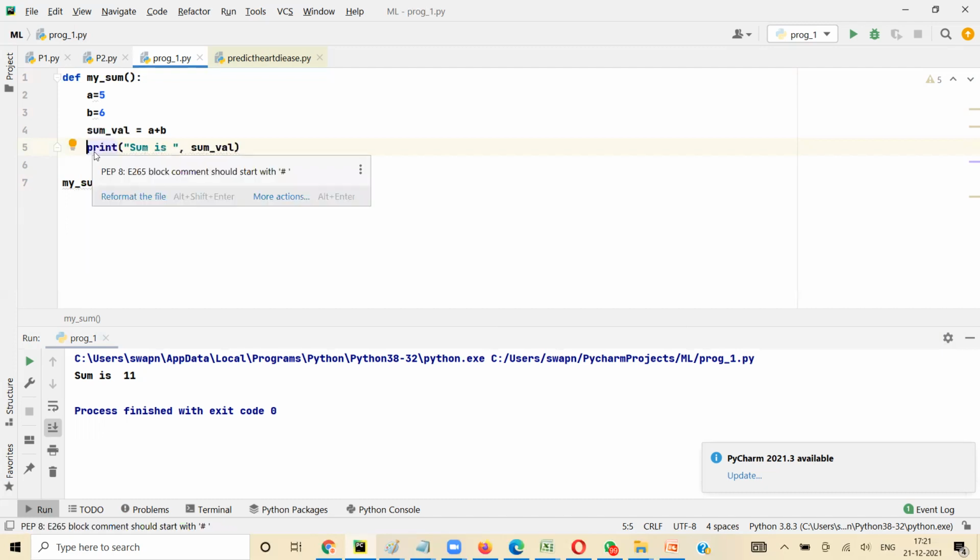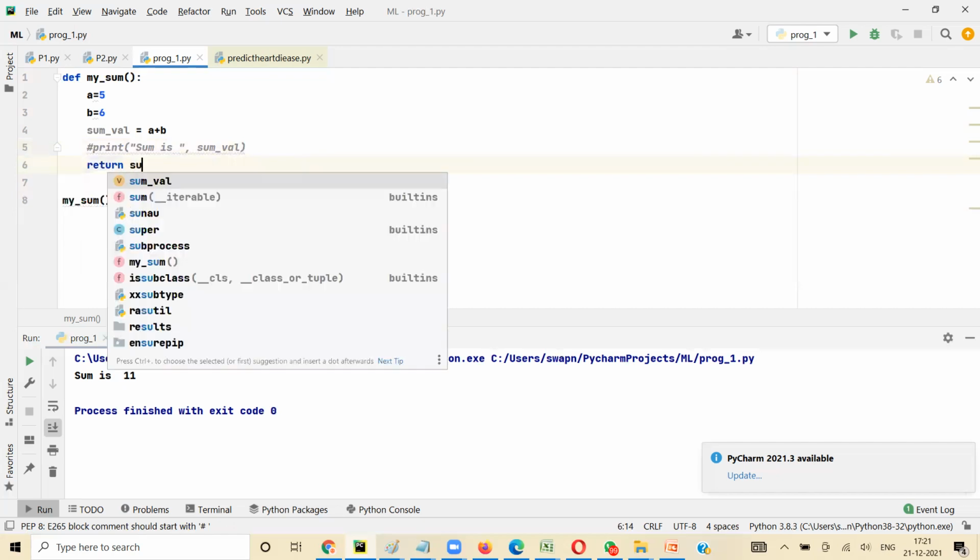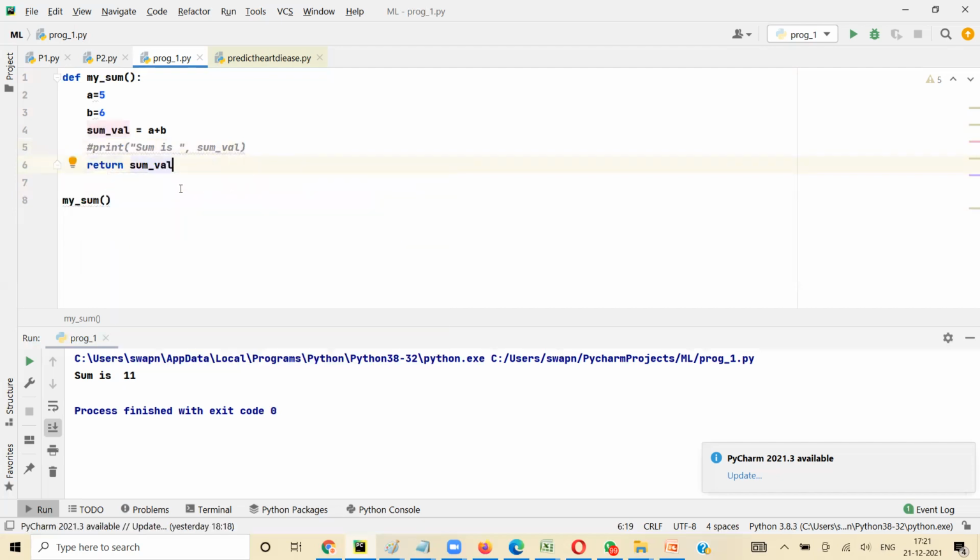Now sometimes you might want to print it, and in that case it's fine, but in some cases you may not want to print it. You want to use it for some other purpose. In that case, print is out of place, right? So we need to develop our functions in such a way that they are very generic, so that they can be used by multiple people, or multiple times, or multiple occurrences. So we generally don't do it here. Instead, we'll say return sum_var. Now it is up to us how to catch it. So I'm going to say retval.